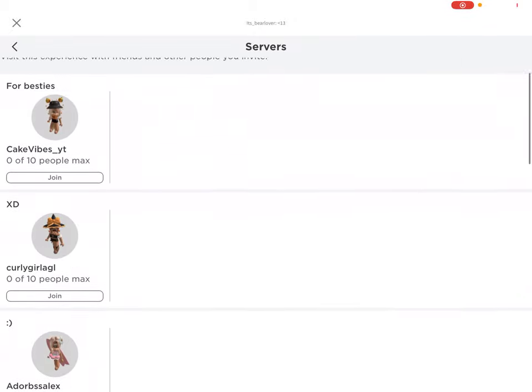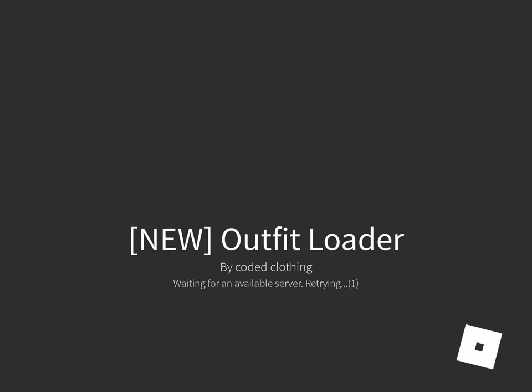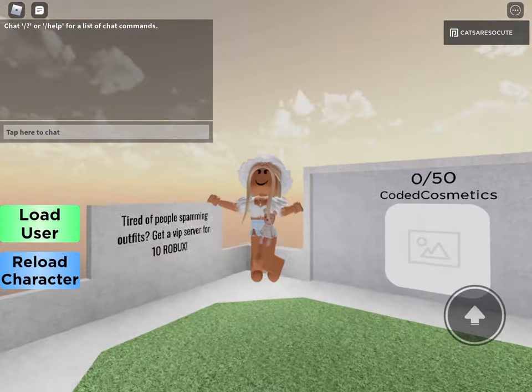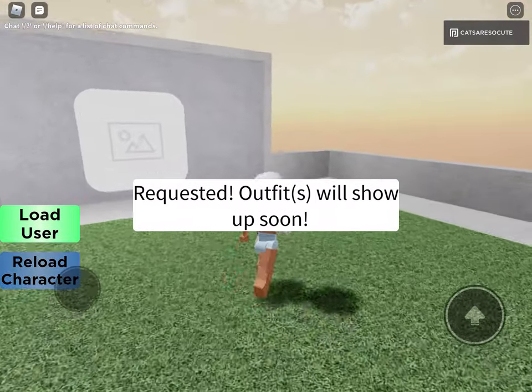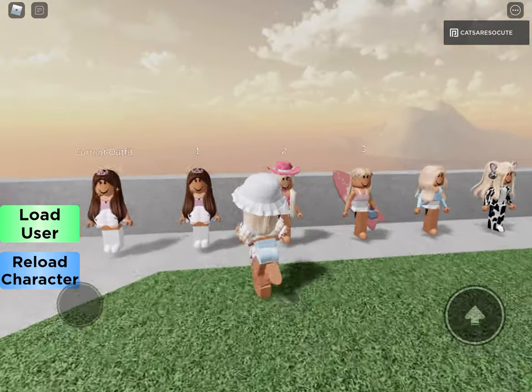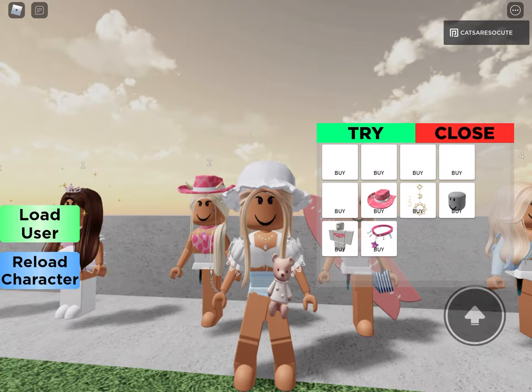Okay, server. Let's do Alex's. Okay, so we're gonna join in. Okay, so we're in. This is my avatar right now, but I am going to just put her username in. Okay, sorry. We're gonna do this outfit, maybe? Yeah, I like this outfit a lot.